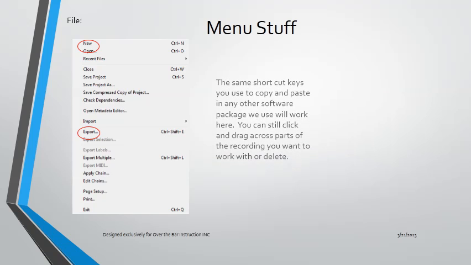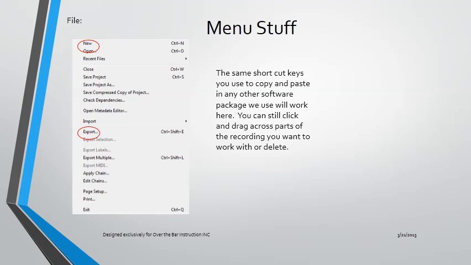The same editing functions you would use in PowerPoint or Word will work in Audacity. Instead of working with text, though, you're working with frequencies. They copy and paste using Control-C and Control-V, and cut using Control-X. You can use your delete button as well. All these features are available on the Edit menu along with the usual undo features, but they work the same way any other application works.